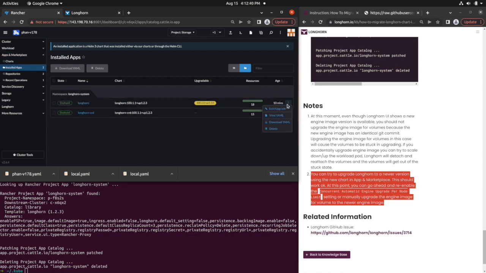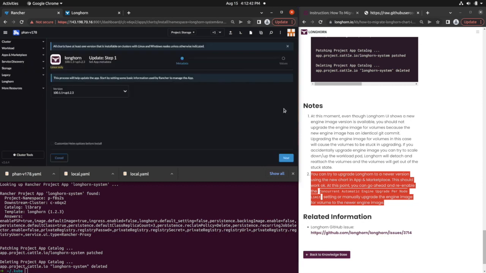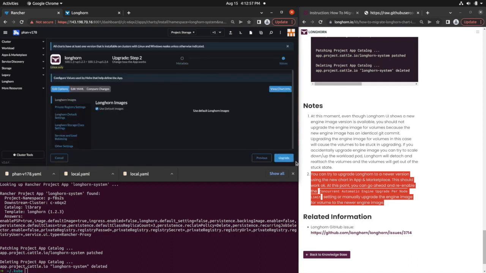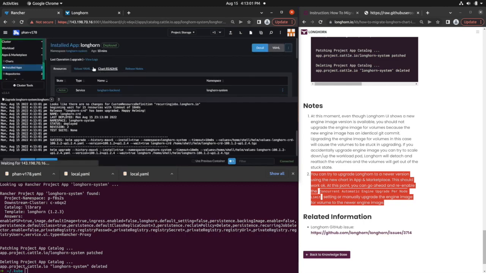So you can use this UI to upgrade Longhorn from the current version, which is 1.2.3, to a newer version. Let's say I want to upgrade it to 1.2.4. I can simply upgrade it using the new UI over here.